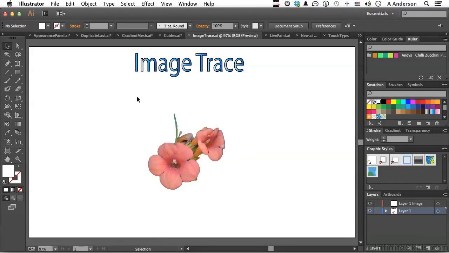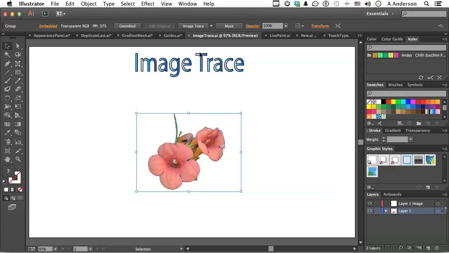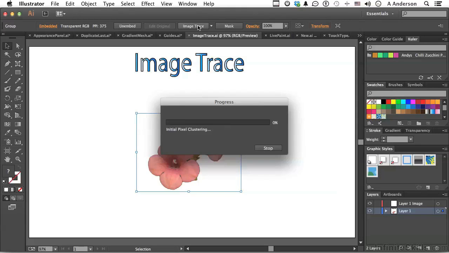My number 9, Image Trace. Now, for you old-timers out there like myself, it used to be called Live Trace. It's Image Trace. You have a photograph, something like this. You want to convert it to vector so you can colorize it and work with it as a vector object. No problem. Click here, come up here and click Image Trace.